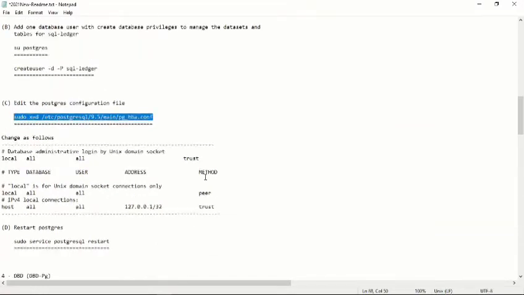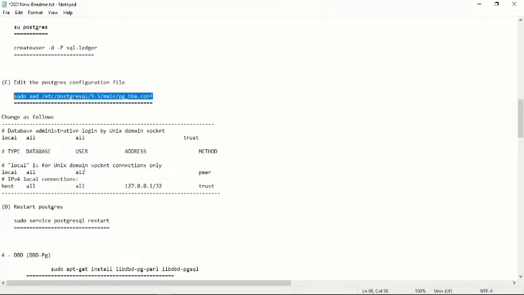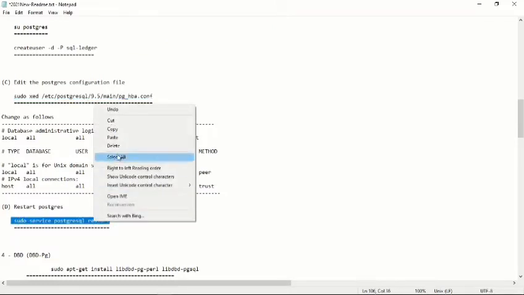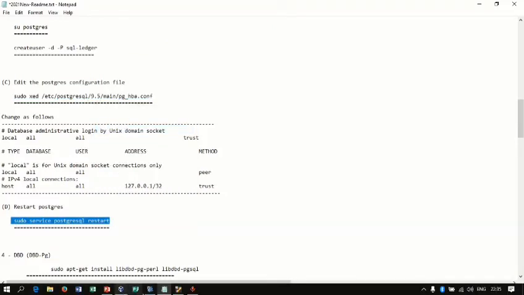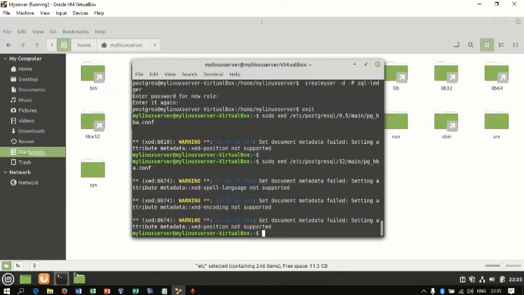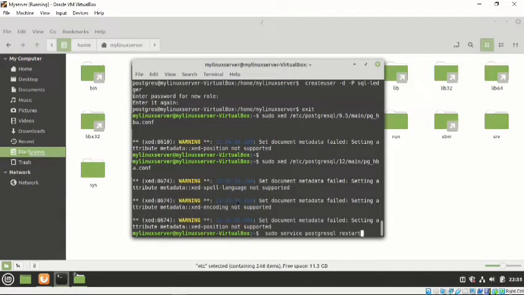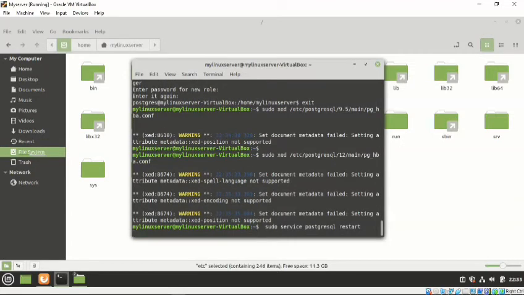The next command, this was what we did. We restart the Postgres. We can click on the restart and we paste the command, copy and paste, and it will restart the Postgres for the changes to take effect.